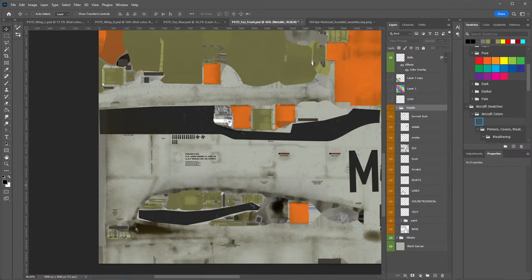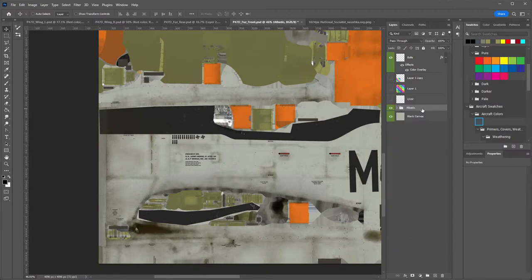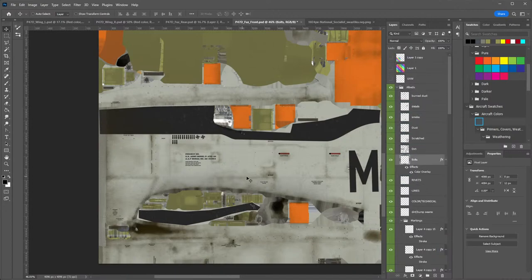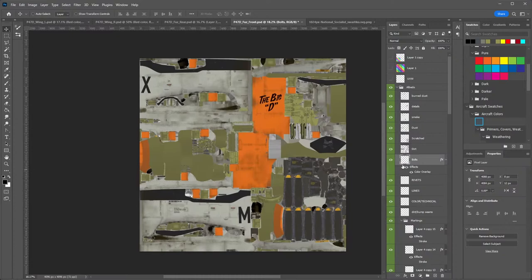Yeah, I don't think any of these are useful, so that's coming out as well. I don't know why. Oh, that's the one I did. Okay, I know what that is. That needs to just go right above the rivets. That's all the different bolts and nuts and stuff I found that I wanted to color differently. I forgot I had done that.